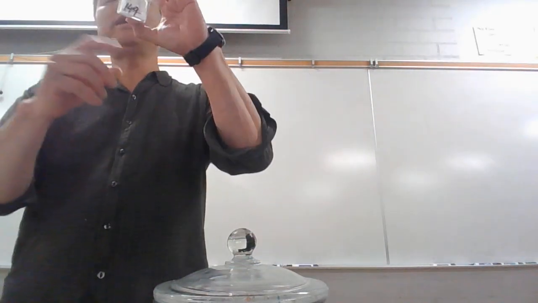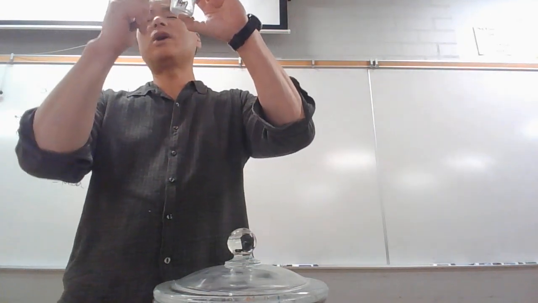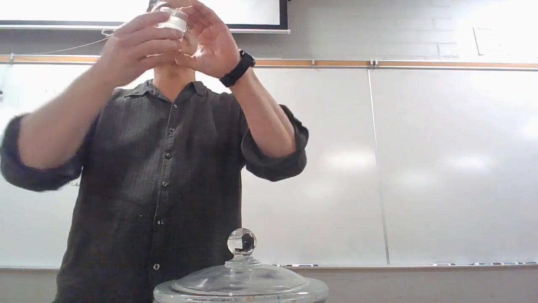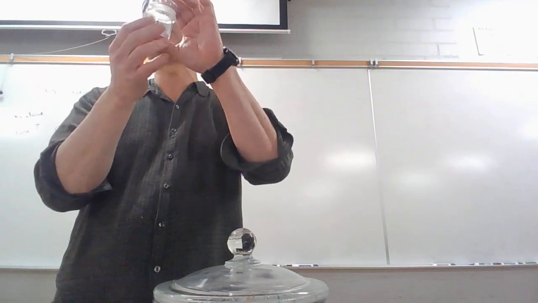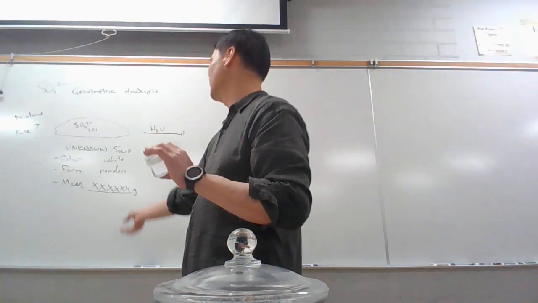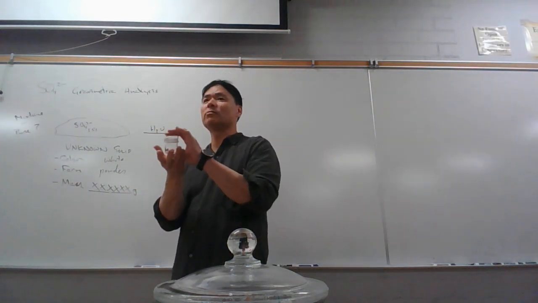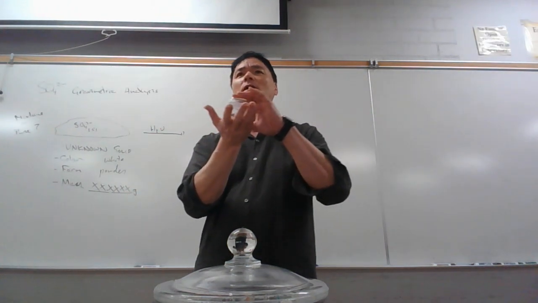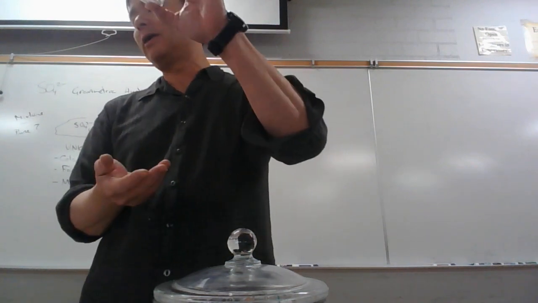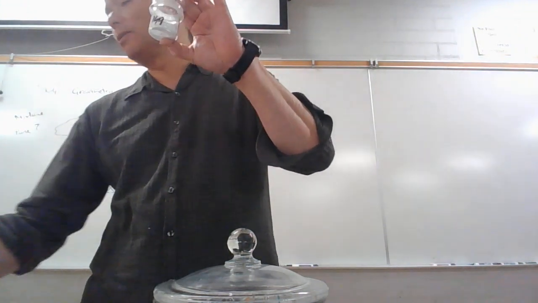If I'm weighing this, it's called a weighing bottle. I don't want to handle it with my fingers because each time I touch it, I'm leaving residue on there. And with a 1/10 of a milligram balance, you can actually weigh the residue that you leave on there. But we aren't going to be weighing it with a weighing bottle. That is just too much work.